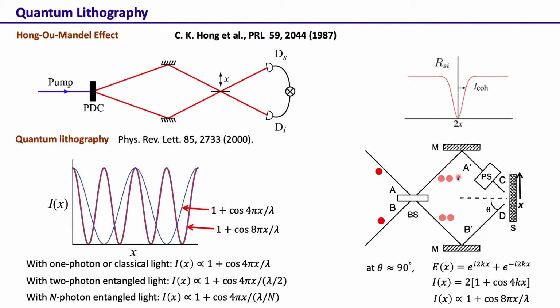Similarly, if we have n entangled photons, then using this method the resolution can be enhanced by a factor of n. So that's an n-fold lithographic resolution enhancement. So that is quantum lithography. Of course, with n equal to 2, this has been realized, but doing it beyond n equal to 2 in a lithographic setup has so far not been possible. Of course, people are working on it. Okay, so that's quantum lithography.